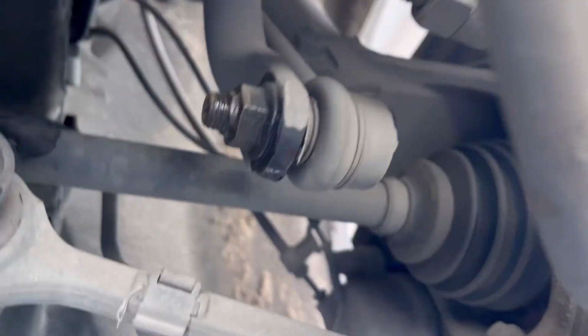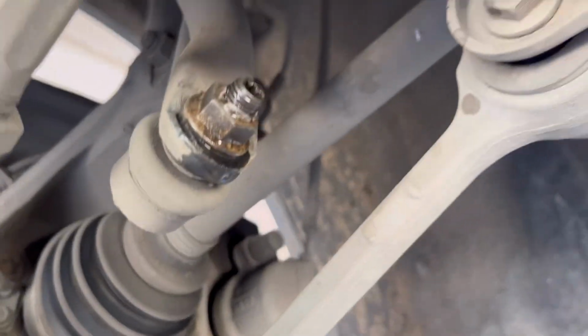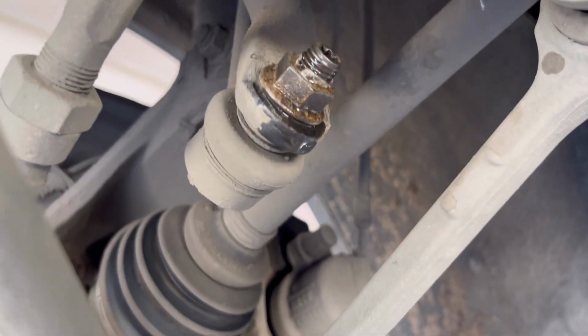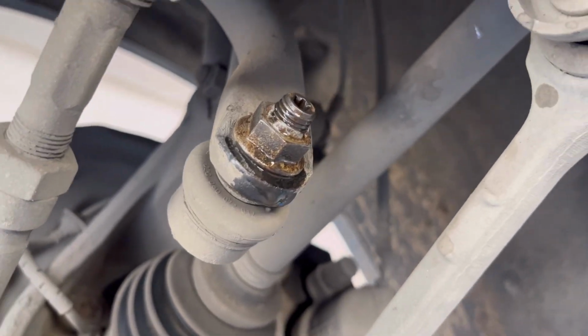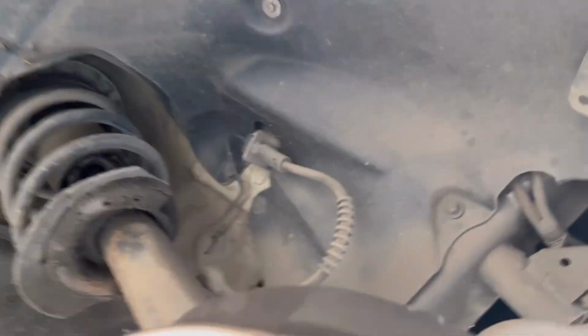Here is the lower part, it's the same, and the same thing on the other side. As you can see, I already put some WD-40 on it. Let's hope it's gonna help us.